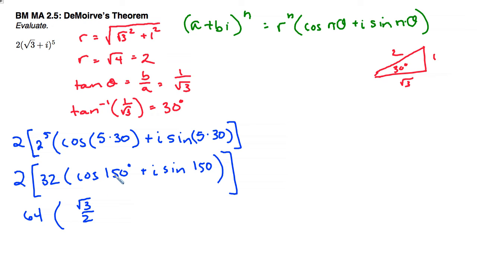However, 150 degrees is in quadrant 2, where cosine is negative. All students take calculus, sine is positive in this quadrant. Cosine would be negative, so I can make that negative square root of 3 over 2, and then plus i sine of 150. Again, do the sine of 30, because it's a multiple of 30, which is 1 half. And then in quadrant 2, sine is positive, so I'll leave that as positive 1 half.